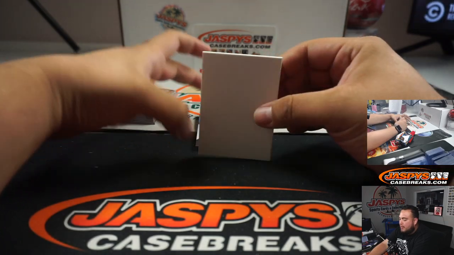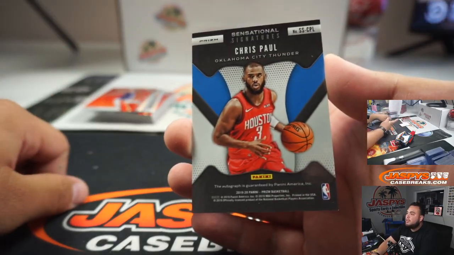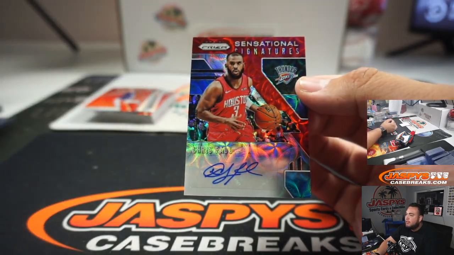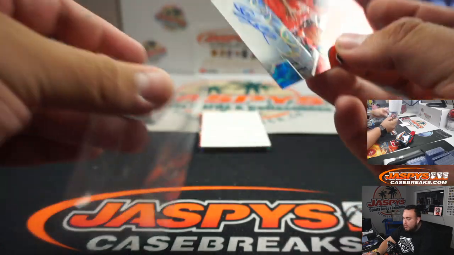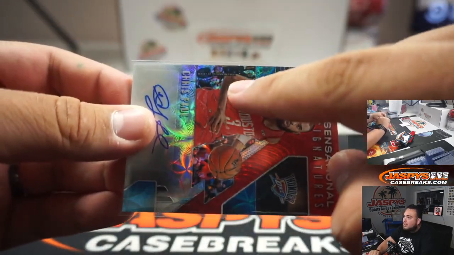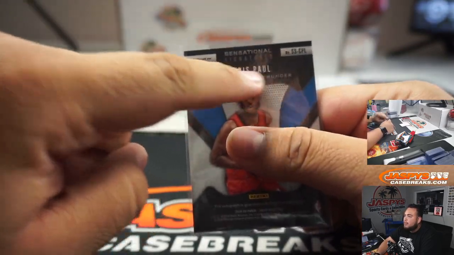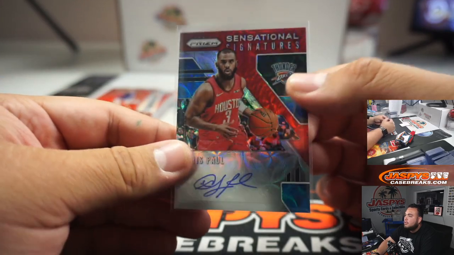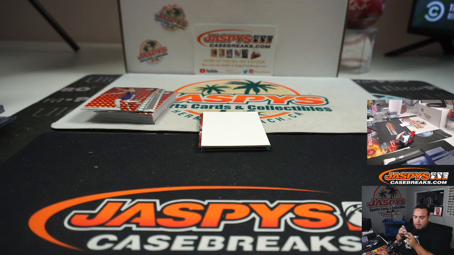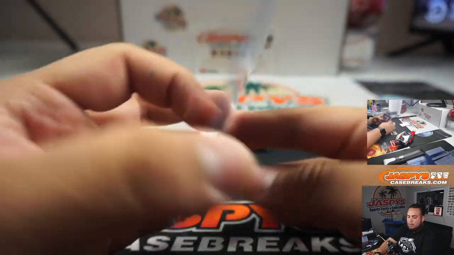Alright, good luck, guys. And the autograph is for the Oklahoma City Thunder, Chris Paul. I know it has Houston on there, but right here on the corner it'll tell you that he was traded by and the date. It's kind of hard to see, but it says right there. As you can see, the logo. Don't worry about that. It says Thunder here. That's Thunder right there. So there you go, Chris Paul. Oklahoma City Thunder. There you go.